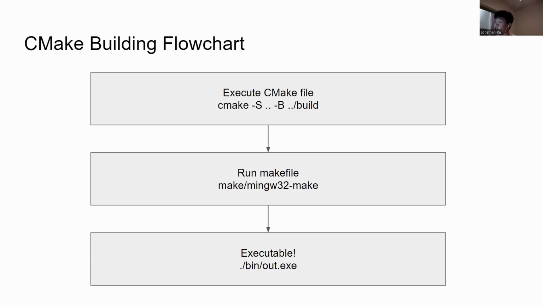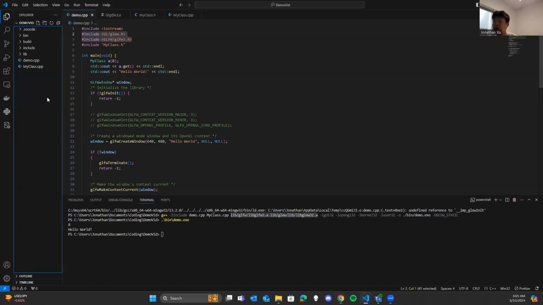Just a disclaimer, I'm not an expert in creating make files myself, but I know that can get really complicated as well, which is why CMake was created in the first place, to create a more abstracted version of generating make files. And CMake is cross-platform, which is another huge reason why we are using CMake. So let's go ahead to the demo again.